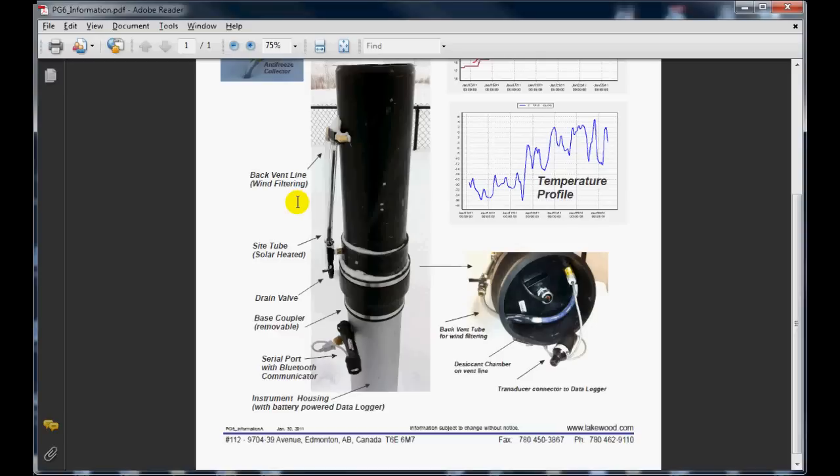Continuing on the left side of the gauge here, we see that there's another line that's connected up to the top here, and that's a back vent line for the internal submersible pressure transducer, which allows us to cancel the effects of wind as it blows over the top of the gauge.